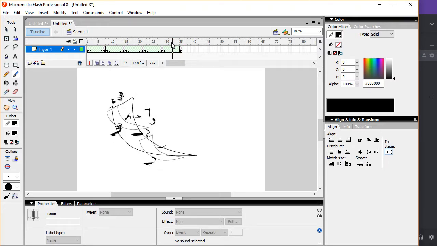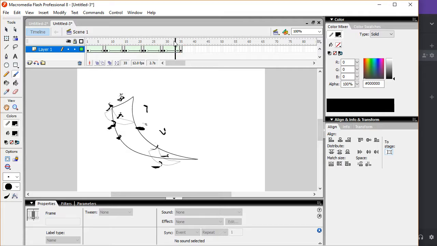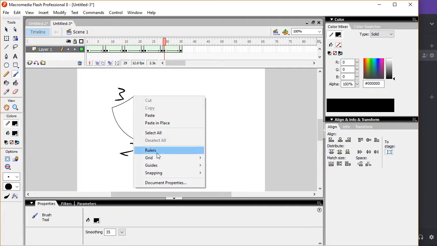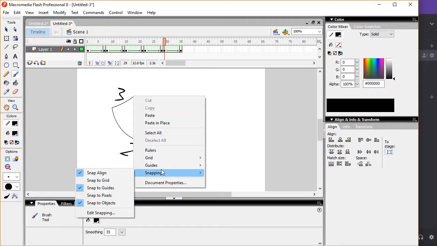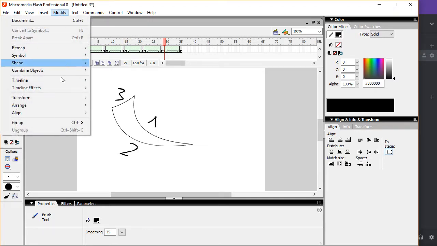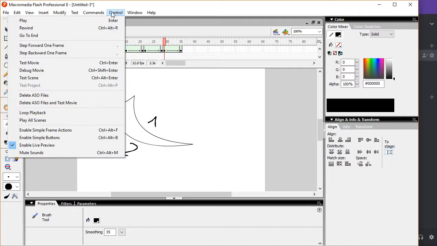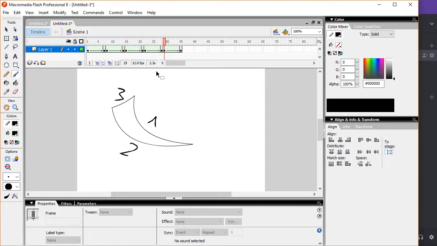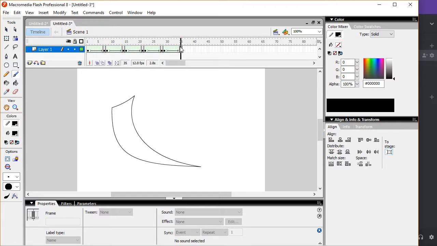But you can counter that by using the hint points. Hint points, I think it's the name. Shoot, can't even remember how that's done. It's gonna be somewhere around here. I think I have the shortcut for it. But yeah, now let's just take off the numbers and look at what's happening here. Flash is having kind of trouble figuring out which two segments make up this corner. So it kind of moves segments around in between those big segments.